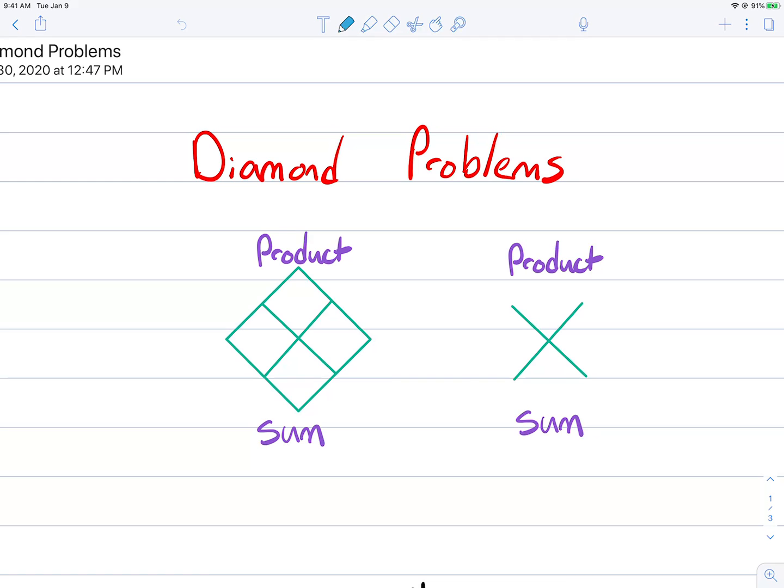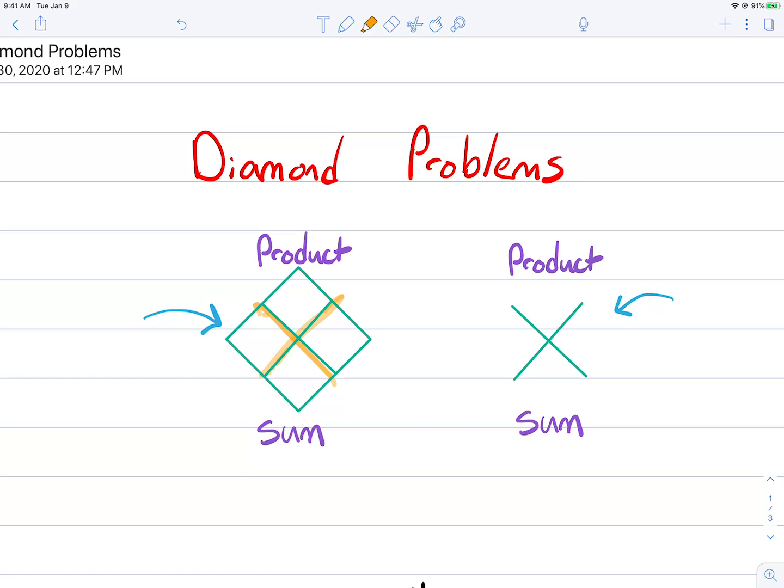First of all, I'm not sure some of us even saw this before. Diamond problems are called diamond problems because you actually are supposed to draw them as a diamond. However, that's kind of a pain. So we just draw the X that ends up being in the middle part of the diamond, and we just say there should be a diamond there, but we don't really feel like drawing it, okay?